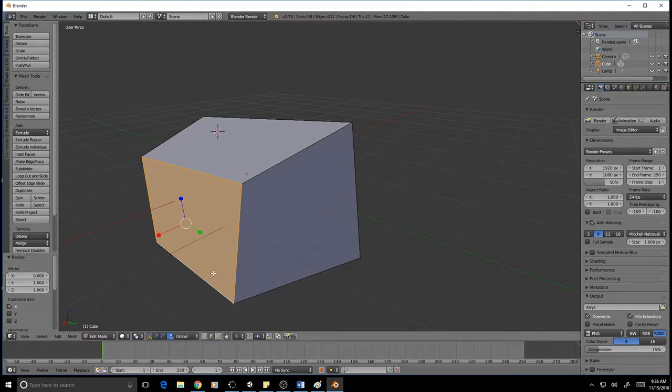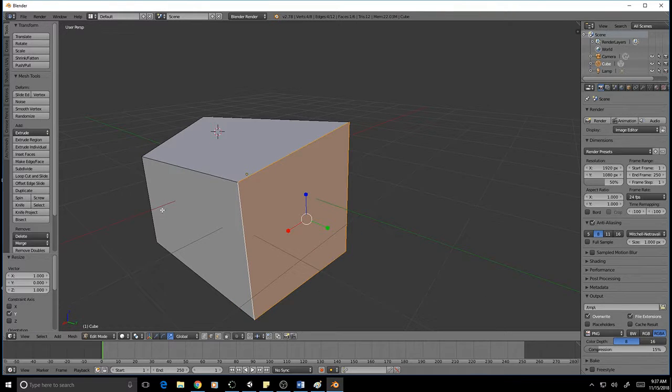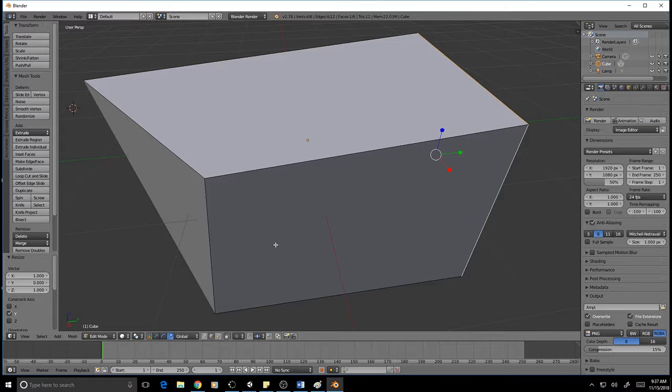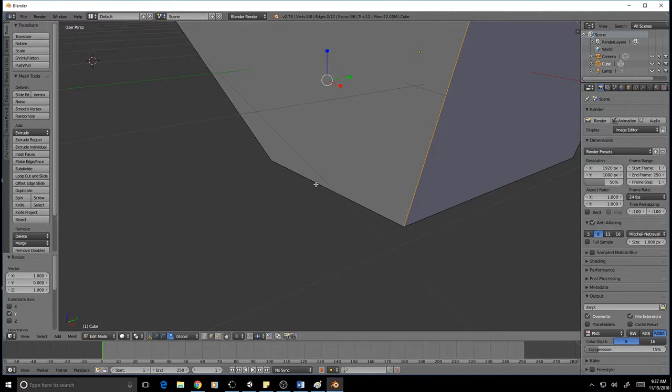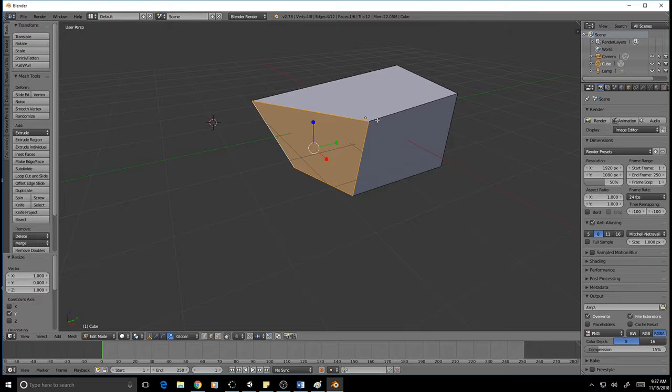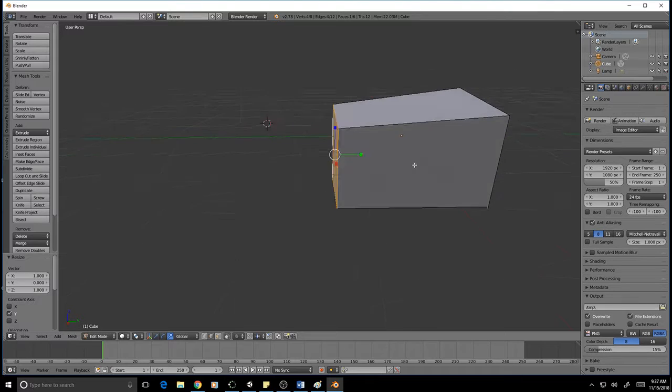SX 0. SY 0. Oh, I had a funny face thing happening there. Okay, that was another SY 0.